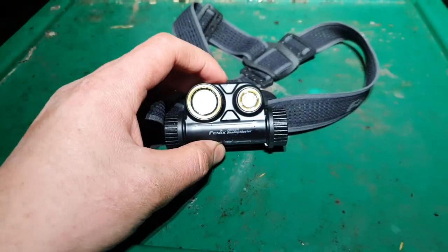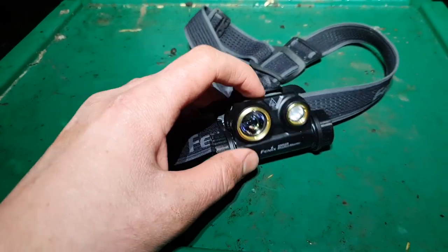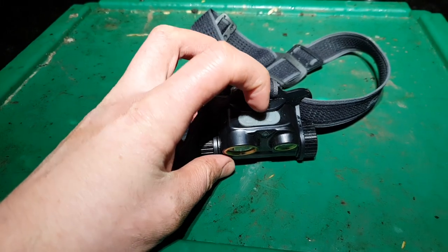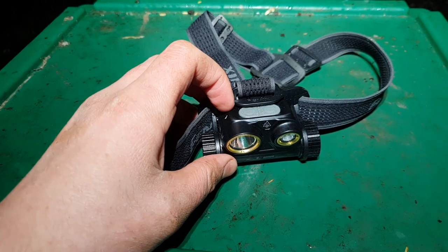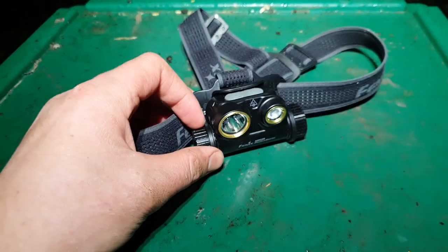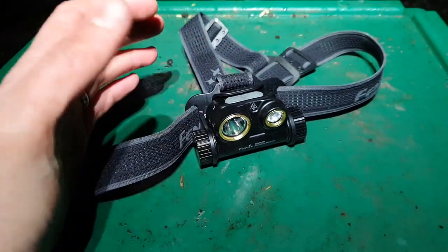Anyway, I hope you enjoyed that and you got a good feel for what I think of this head torch. Oh, one last thing. After 5 hours of use, let's see how much battery life we've got left. There we go. That's 2 out of 4 batteries. That's half of the battery indicators left, and 2 actually means 40 to 60% of battery life left.